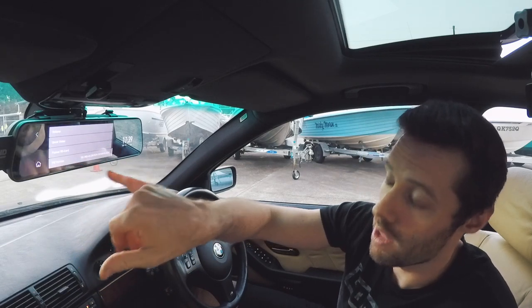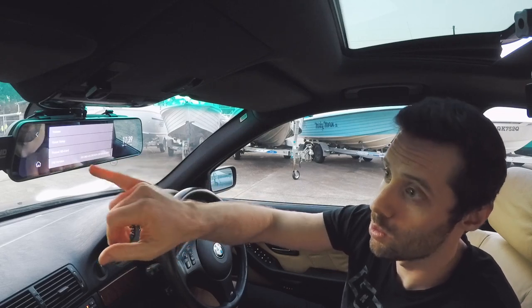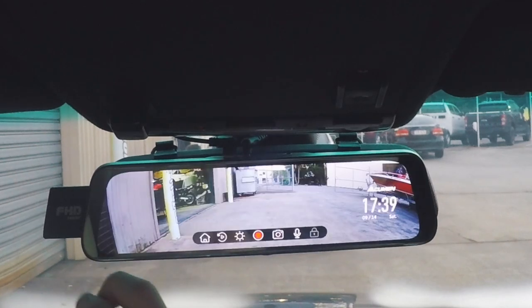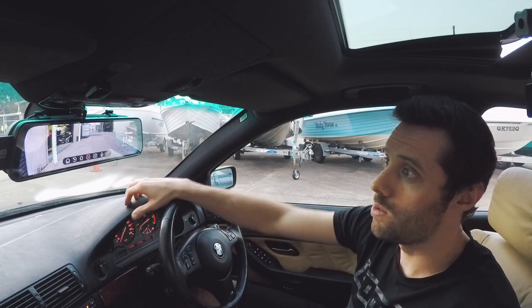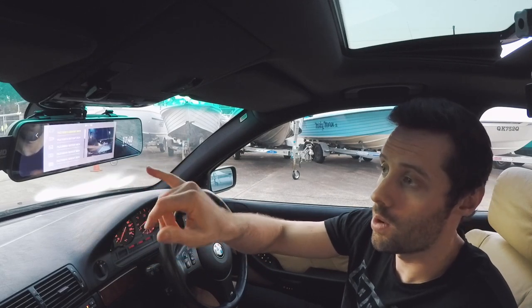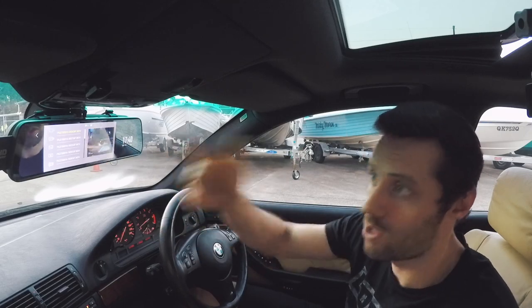You can format the SD card from here as well. It shows you what firmware is currently installed on the unit, and you can reset to all default settings as well. So it's all very easy to use. If something does happen, you can also view all the files that are currently on the card without having to pull the card out and put it in a computer, which is pretty handy.